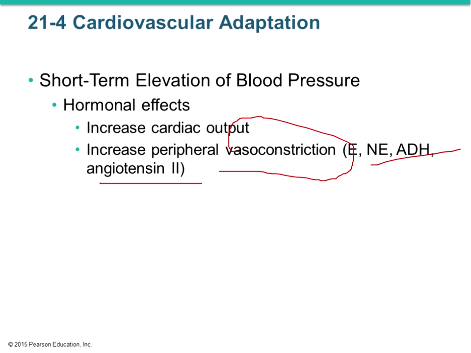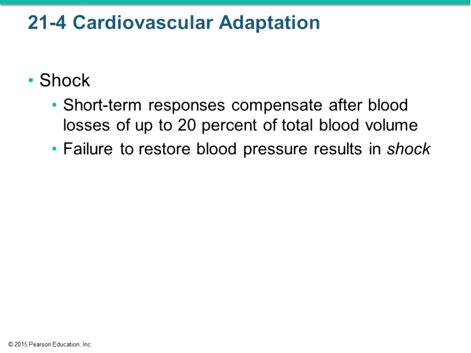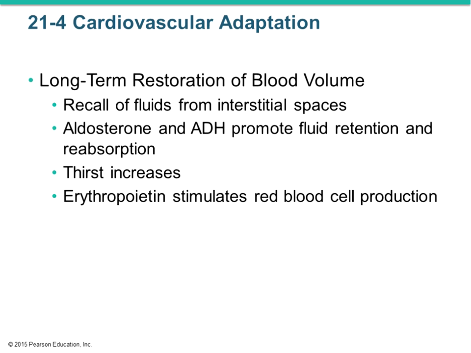Vasoconstriction will continue, right? We've seen a lot of those hormonal effects that we talked about briefly as well starting to happen. In the short term, if it's not maintained, you could see a shock occurring. If blood volume is significantly lost and you can't maintain blood pressure, it can be very dangerous, okay?